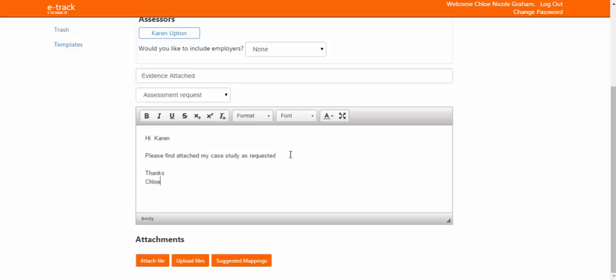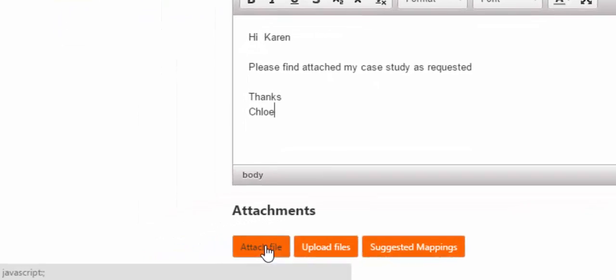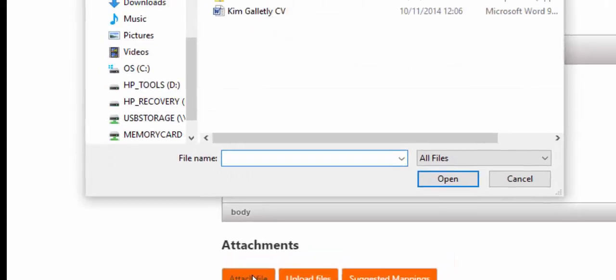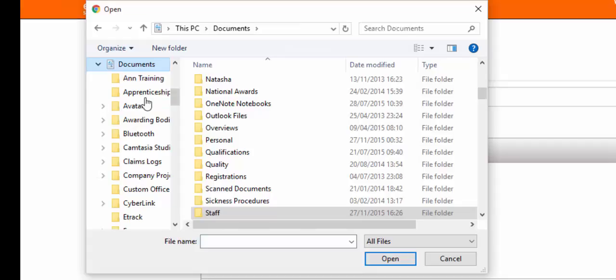Once you've filled in all the details, you then need to attach your work. Click on Attach File and locate the files that you wish to add. You can attach more than one by using the Control function on your keyboard and attaching more than one file.